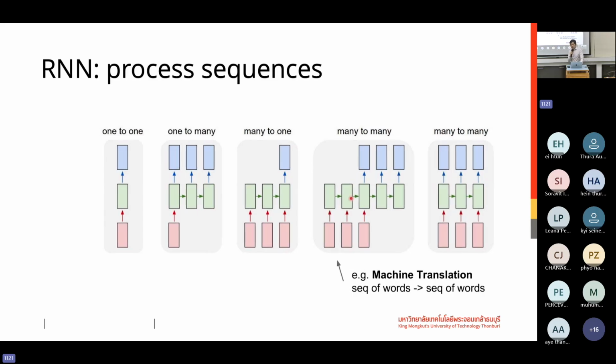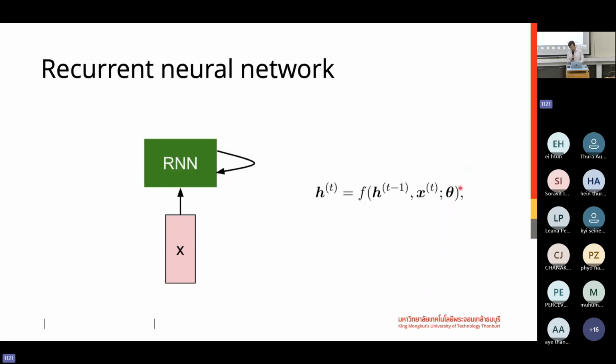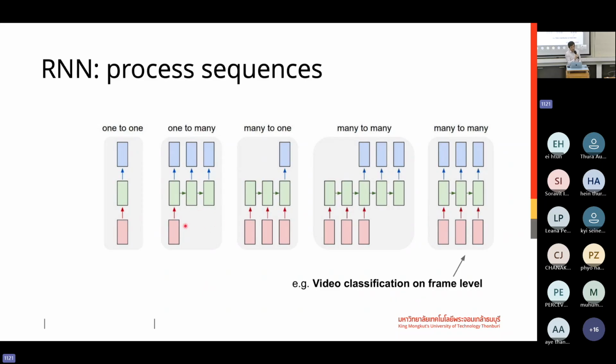Okay, it can be this many-to-many mapping. You have many inputs coming in as encoder at the earlier part, and then you have the decoder at the latter part to produce the output. This is, I think, the original design of language model. You have encoder, and then you have decoder. And machine translation people worked on this for quite a long time, and then you have language model replacing everything out there. Then lastly, in the many-to-many that align with one another, like in video classification, you need data as frame-by-frame processing. So you need to have a state evolve throughout the frames. And right now, some of the video models have to keep synchronization at even finer detail than this one. Okay. So the one that we will focus on today would be this many-to-one, right?